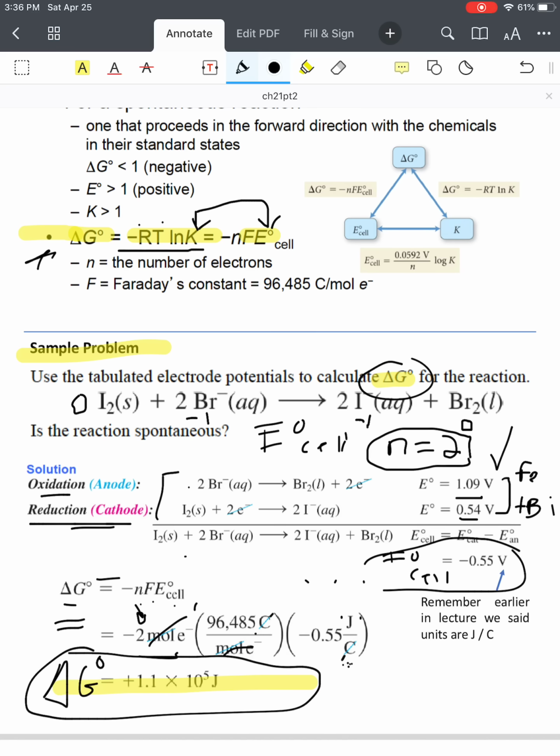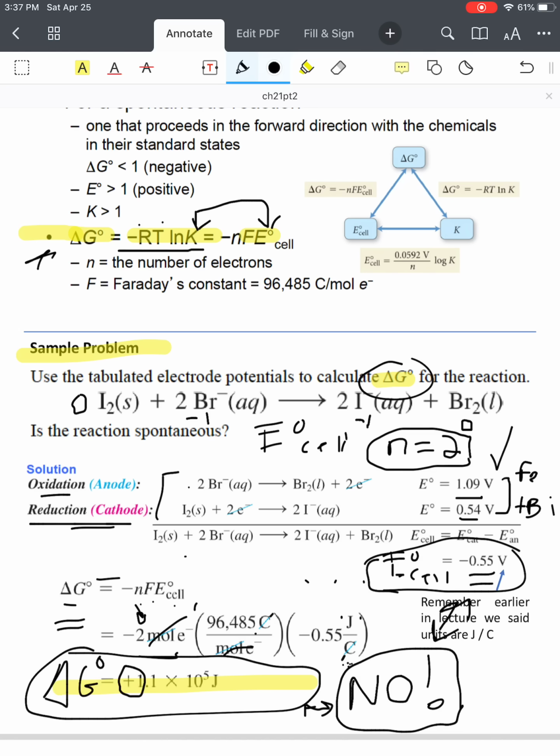So is this reaction as written spontaneous? No, it's not. And how do we know that? Well, delta G is a positive number, isn't it? If delta G is a positive number, the reaction's not spontaneous. We also had a hint earlier, didn't we? When we computed our E0 cell, wasn't the E0 cell a negative number? When E0 cell is negative, that tells you the process is non-spontaneous. So both of these are internally consistent. This is not a spontaneous process at all, is it? So this reaction, as it's written, is not spontaneous.